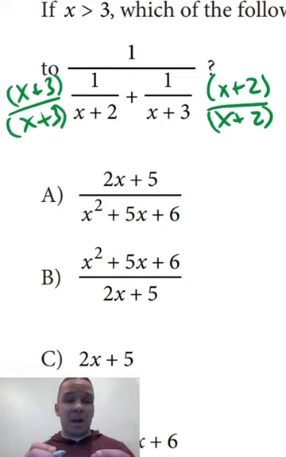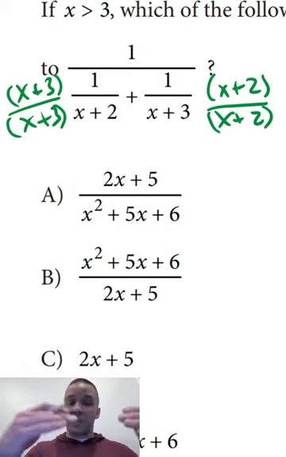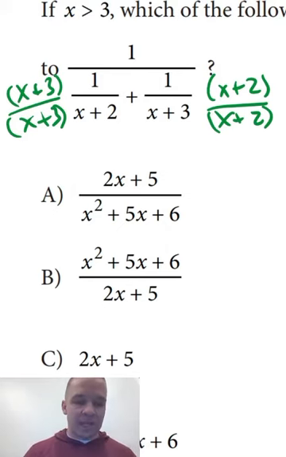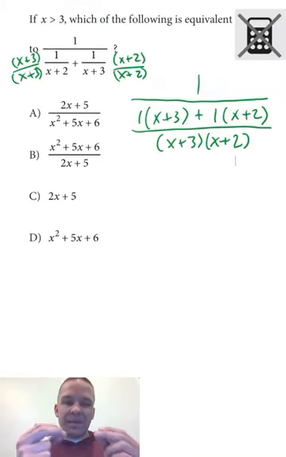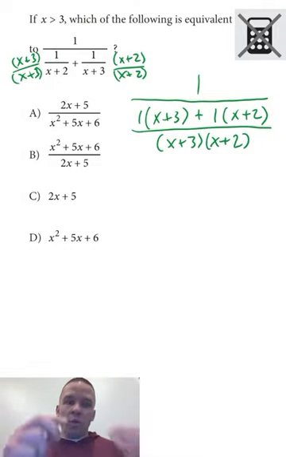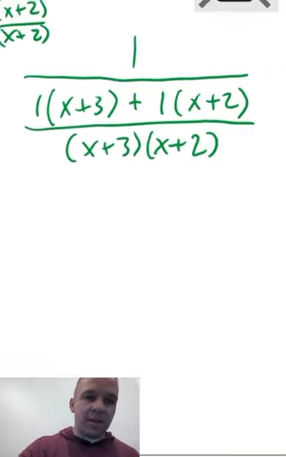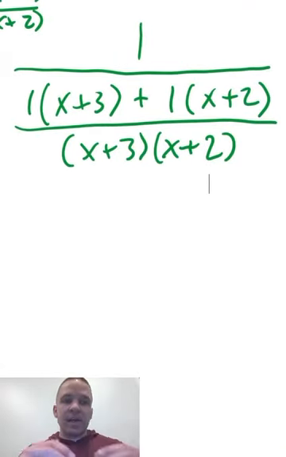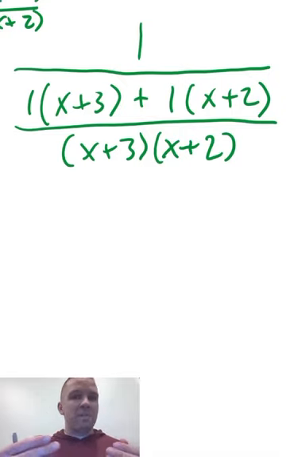That's gonna give me a common denominator of X plus three times X plus two within my denominator. So now we've got a common denominator of X plus three times X plus two, so I was able to write that all in one numerator there. Now, I have that one times X plus three and that one times X plus two, but because we're multiplying by one, it doesn't really matter. I can actually just get rid of those.